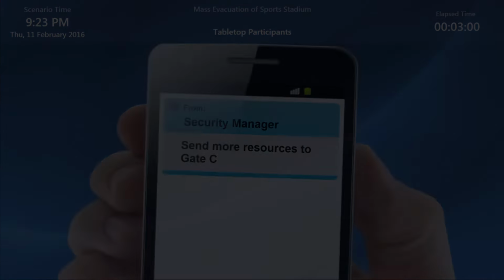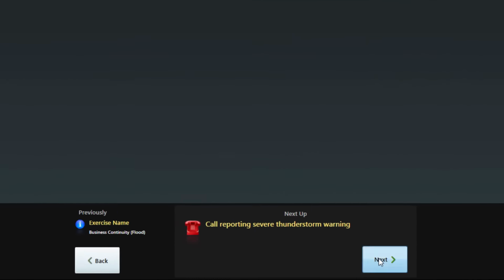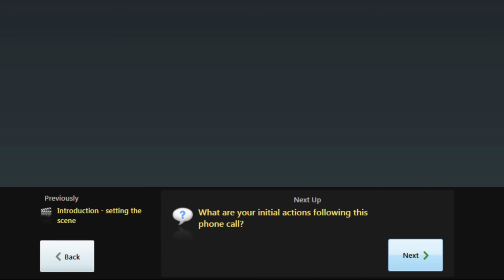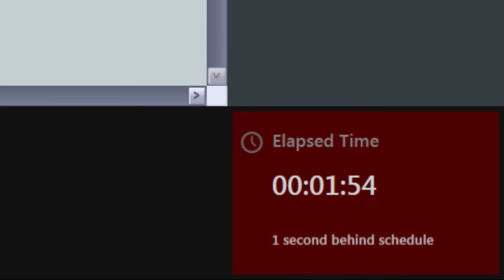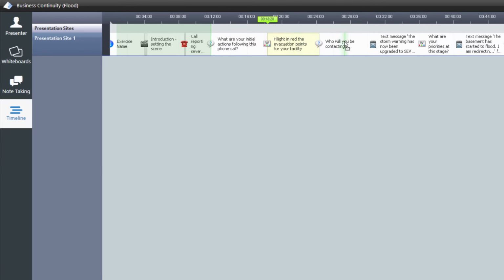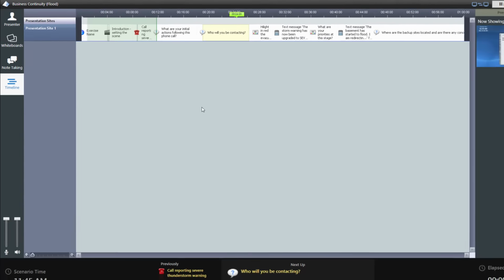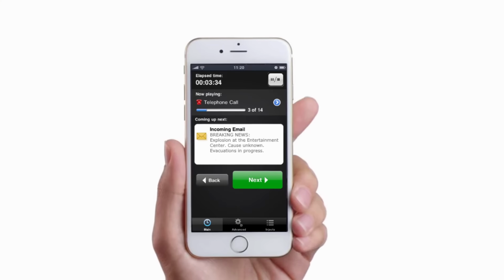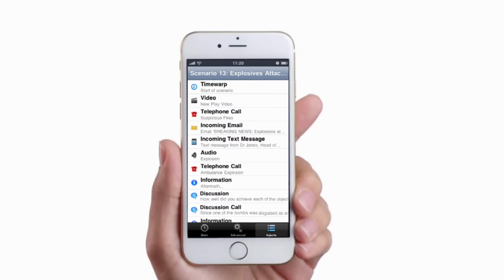As the facilitator, you have your own private screen which gives you extra prompts and clues about the scenario to help you manage the session effectively. This includes letting you know if you're running overtime so that you can keep the session to schedule, and a scenario timeline that lets you change the flow of the scenario on the fly, based on how the group are handling the situations. You can also control the scenario and view your facilitator notes from anywhere in the room with our optional iPhone app.